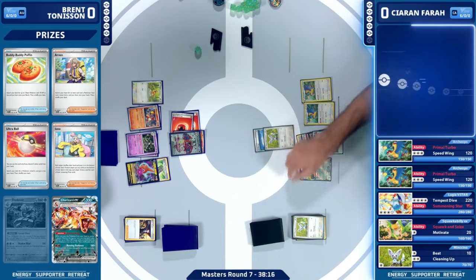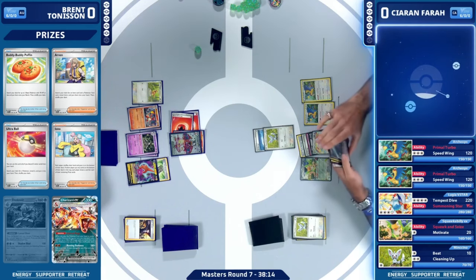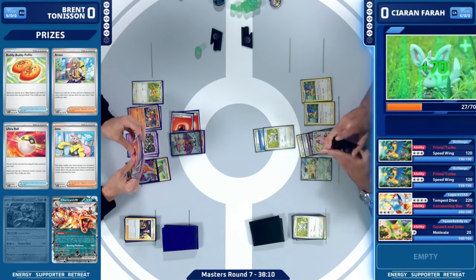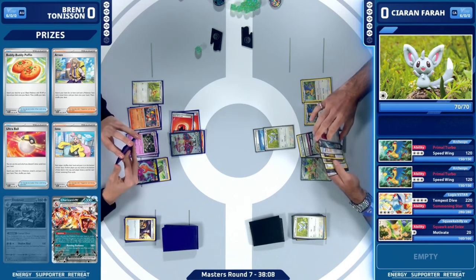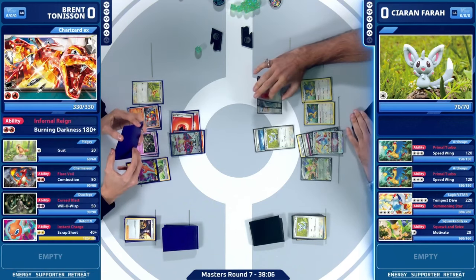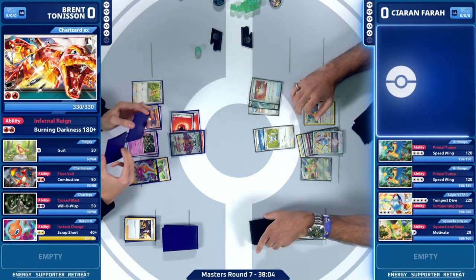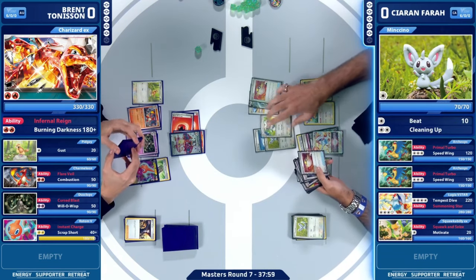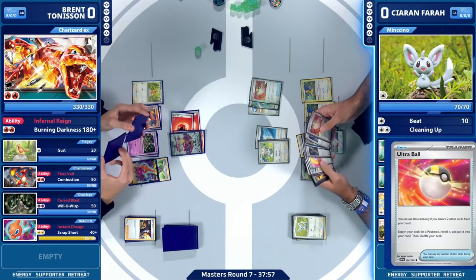Maybe a Dusknoir. The Dusknoir is prized, so Brent kind of valuing that quick 130 to be able to spread a little bit more damage, maybe even just having the option. But it also gives your opponent an extra card, right? Ciaran already took 1 prize, so it's going to have to map out things a little bit more awkwardly.